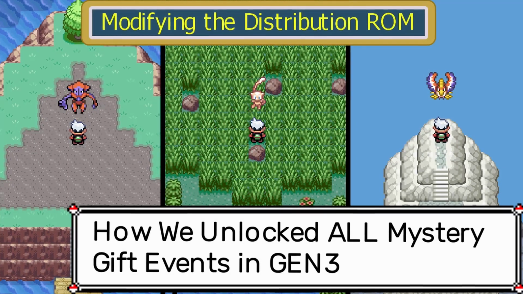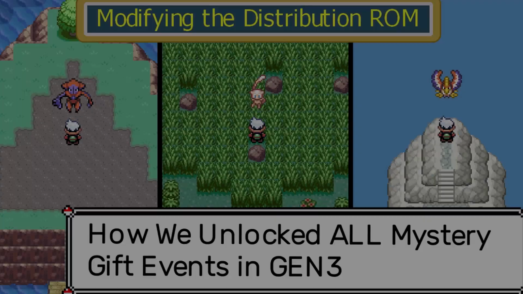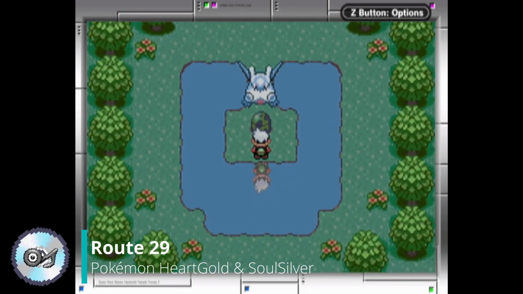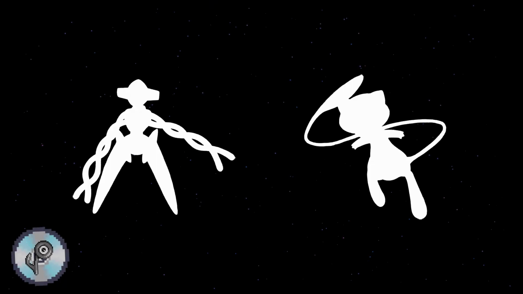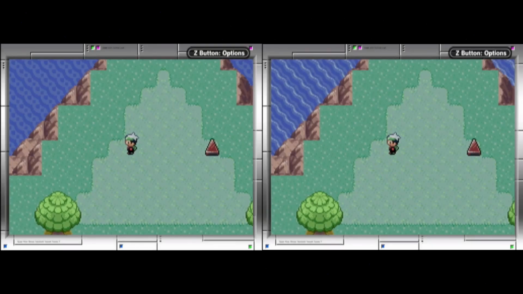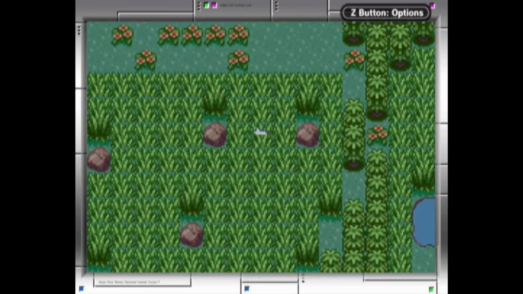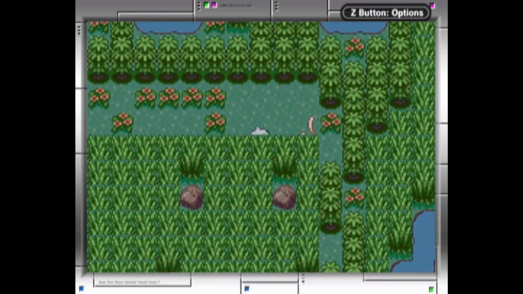A while ago we unlocked all mystery gift events, in which in most cases you are able to fight and catch a Pokemon you normally can't. Some however require a bit more effort. For Deoxys you need to find the shortest path to the triangle, and for Mew you need to play hide and seek on Faraway Island.